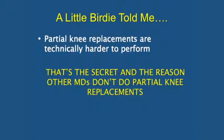Because there's plenty of data, partial knee implant, independent, fixed bearing where the plastic locks in on the partial knee, mobile bearing like that device where the plastic slides and glides. Great data at 15 plus years that it's every bit as good or better than a total knee. So why don't they do it? That's the reason. They weren't trained on it, they don't feel comfortable with it, and they're just going to tell you it's not a good surgery because they don't do it, and quite frankly, I don't blame them. They want your business. They want to be your doctor. They're not going to tell you, oh, I tell you what, go across town and see my competitor. He does partial knee. You'll love him. And they're not going to do that.